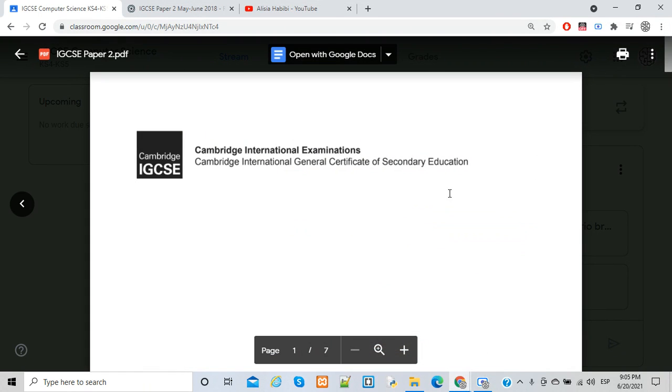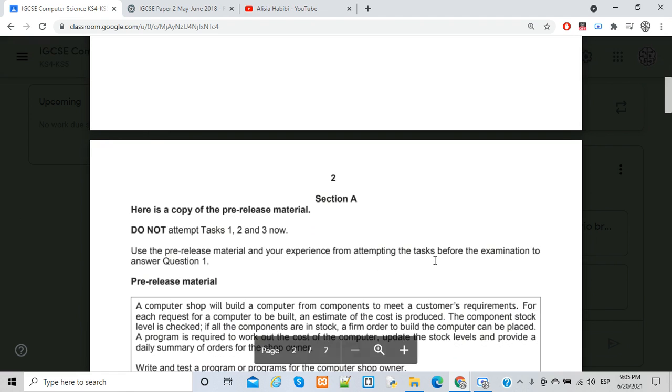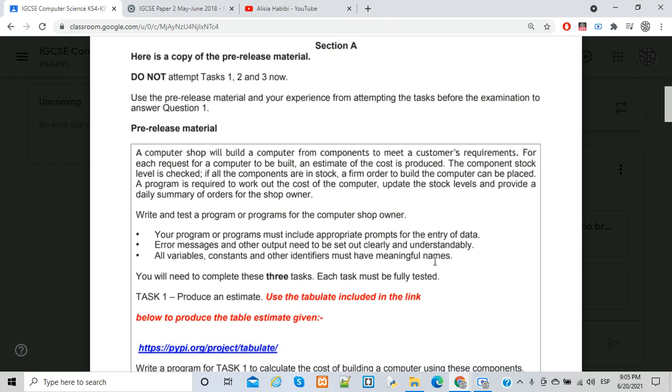Hello guys, this is my next video tutorial that I mentioned I would be doing for another past paper, 2 questions worksheet from the IGCSE computer science exams. This one also, we will be starting to look at the pre-release material and talking about the breakdown of this pre-release into the program, and I will be showing you a quick run of this program and how it will be like.